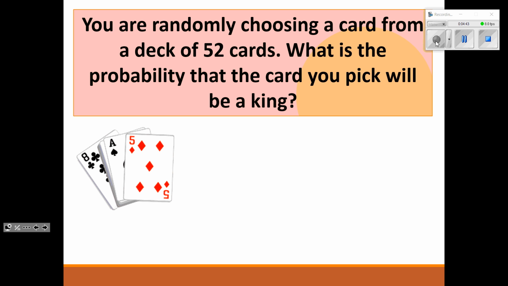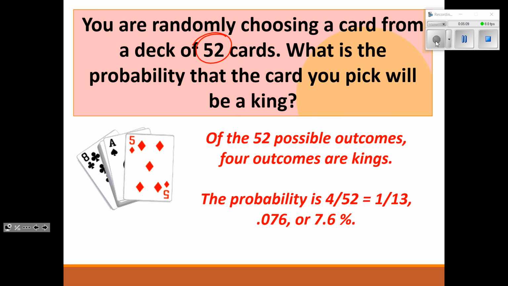Let's look at a deck of cards. You just need to kind of standardly know that there are 52 cards in a deck, and there are 4 different suits. So what is the probability that you'll be picking a king out of a deck of cards? Well, we know there's 52 cards in a deck. 4 suits, which means there are 4 kings. So that is 4 to 52. And then that can be simplified as well. 4 to 52 can be simplified to 1 to 13, which is 7 6/10%. About an 8% chance that you'll pull out a king.